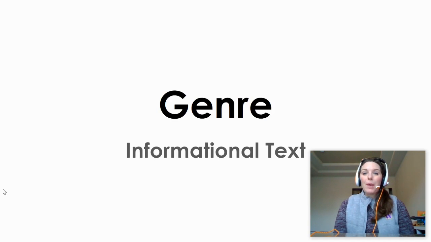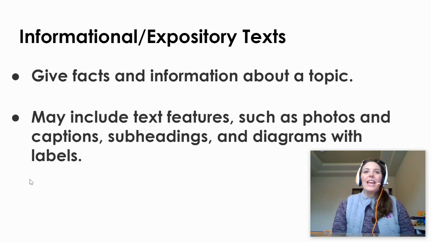Today we're going to learn about our genre of the week. This week we will be reading stories that are informational text. Another word for this type of text is expository. So you might hear me refer to our stories this week as informational stories. I also might call them expository. So they mean the same thing.